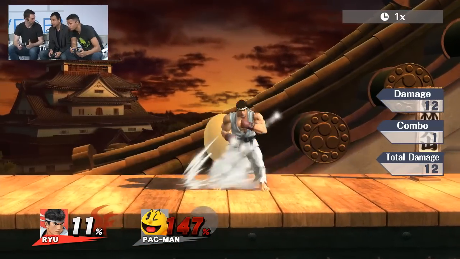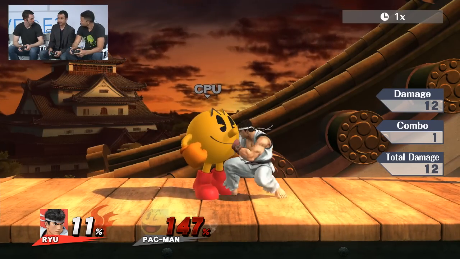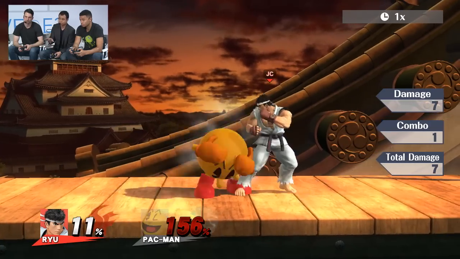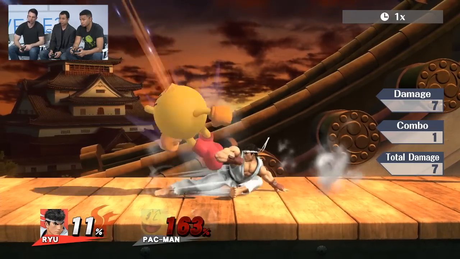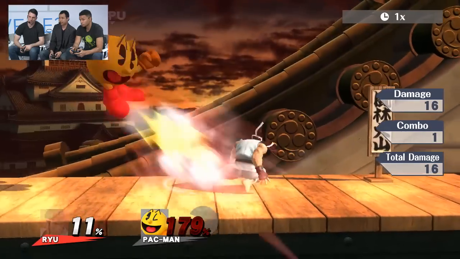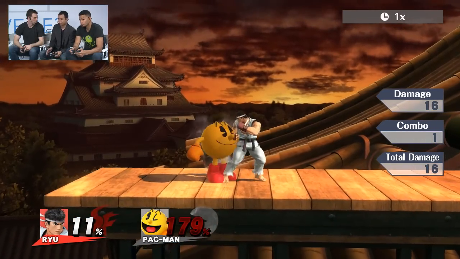Like, when do you want to mix those in? Oh man, this is where it gets really crazy. To use light, medium, and heavy attacks, and to know what to use in any particular situation, you want to know who you're up against and what percentage they're at, because the longer you hold the button, the stronger that move is. Just like Street Fighter, you have your weak, your medium, and of course your strong attacks. So as long as you know that Pac-Man is up at 179, I know for a fact that if I uppercut him in its sweet spots, it's going to KO.